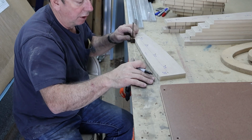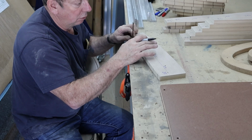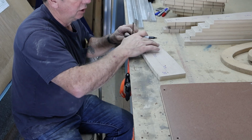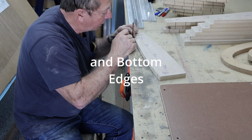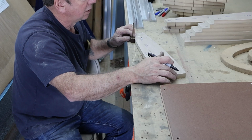All I'm doing is marking rivet lines along the edges of these bulkheads. Then all of these forms will go back out to the router table, and I'm going to route an 1/8 inch radius on the upper edges of these all the way around. I think all the way around. They may not need it on the nose pieces here.